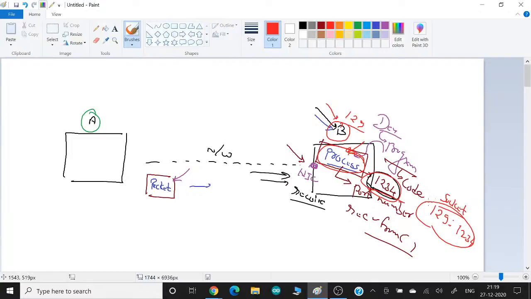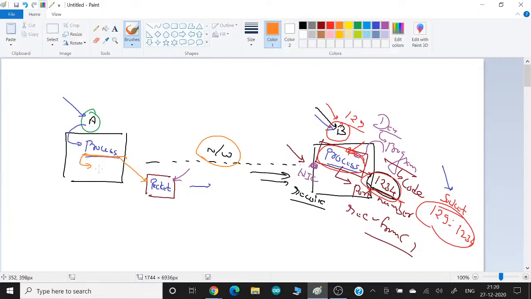So anybody who wants to send data to me, as computer B, uses my socket, connects with my socket and sends the data. If A wants to send data, then whether you receive or send data, you need some kind of process from some program. So if A wants to send data via the network, it has to create a packet. But who will create the packet? Obviously some kind of process will create the packet.